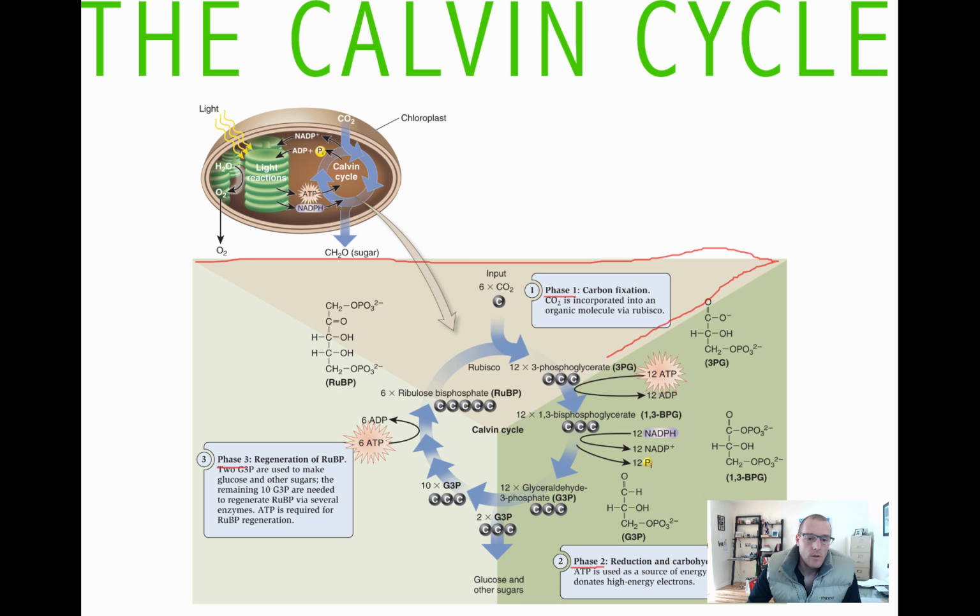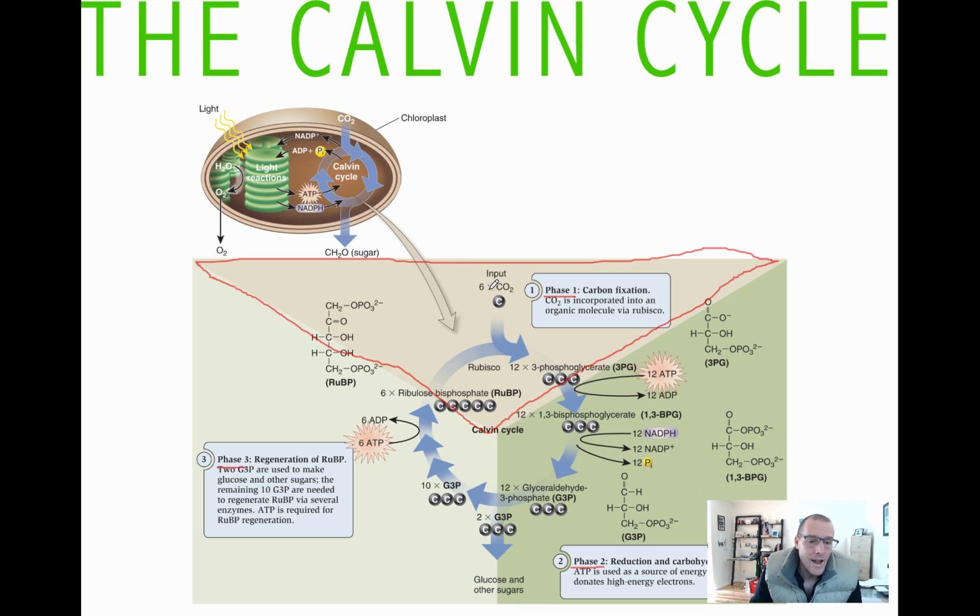So we're dealing with the processes up here in phase 1, and this is called carbon fixation. This is where part of the Calvin cycle is going to take some carbon dioxide molecules and combine them with some molecules already in the Calvin cycle, and that is the fixation of a gas onto a solid, so that the carbon dioxide is converted into a solid form. It is fixed from a gaseous form into a solid form of matter. So that is a matter transformation, if you like.